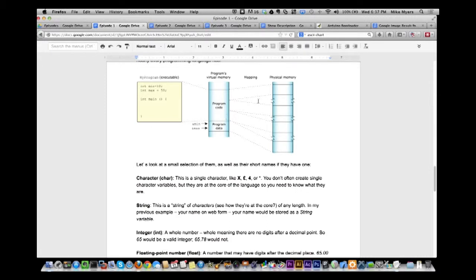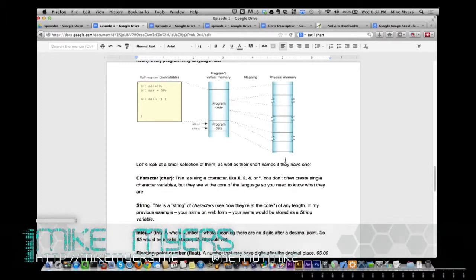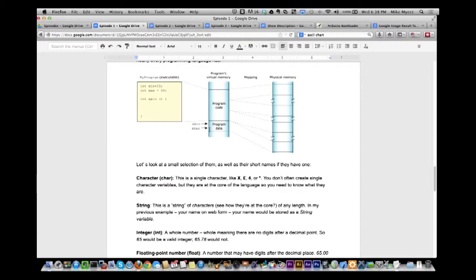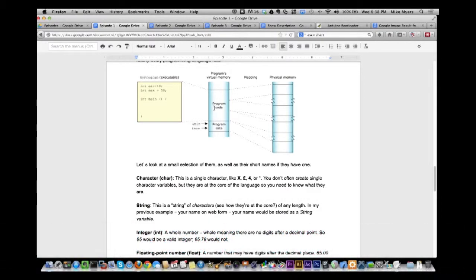So what virtual memory is, since we have so much memory these days, I mean, there's tons and tons of memory, it doesn't make sense to make this all one big memory area. And there are also security reasons, which we'll talk about in other programs. But basically, your program is given so many bytes of memory. You request this when you define the variables in your program loads. So you give this space right here for your variables, and the computer will say, okay, well, you need this much space. It's going to look to you like it's right here. But when you ask for it, we're going to go the whole way over to this area because this area is open right now.